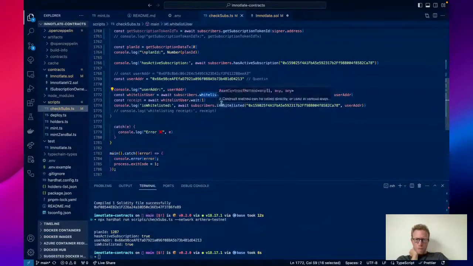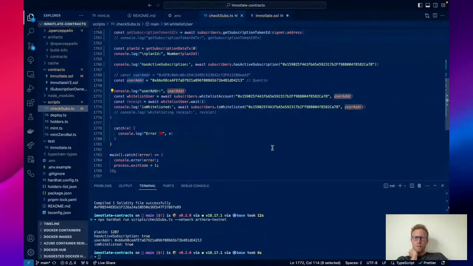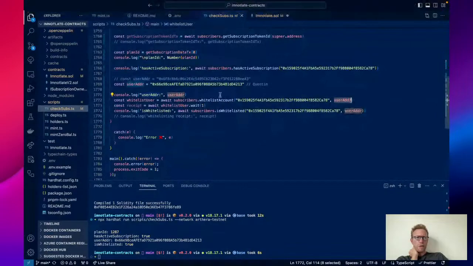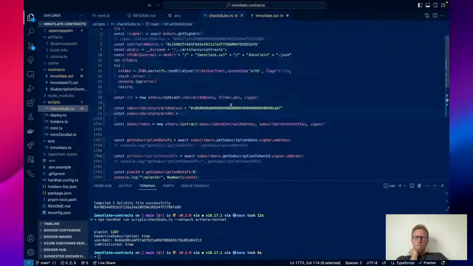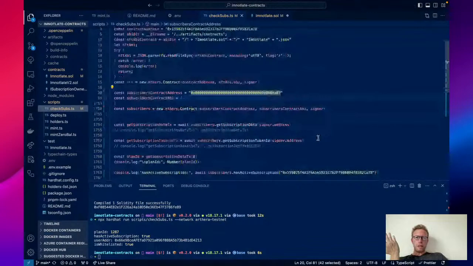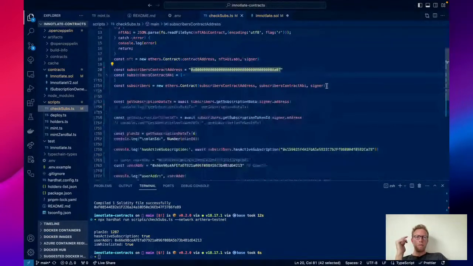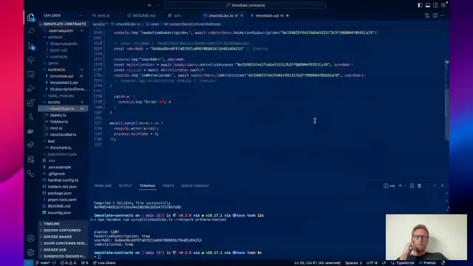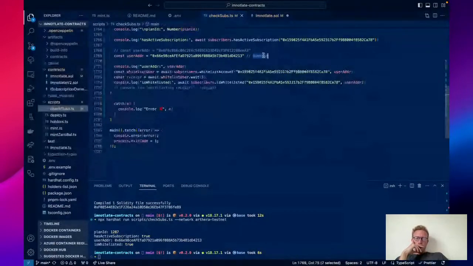So just one word about the whitelist account function. There you want the contract address and then the user address as a second argument. A little bit later, I'll show you how to use that, even in the front end. Basically, I loaded the subscriber's contract here with this special address, as it's a system contract. I also give it, of course, the ABI, and that's it. And so right now, the signer is the subscription owner. So Quentin is actually whitelisted now.